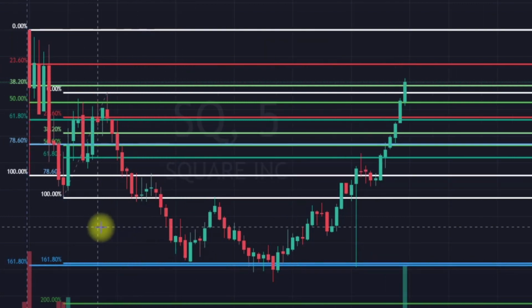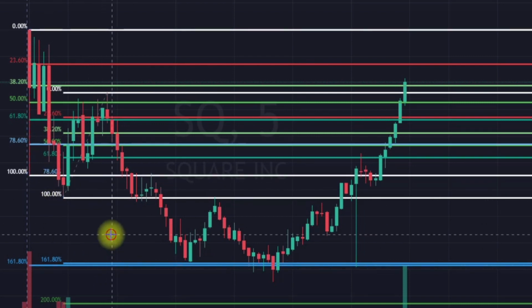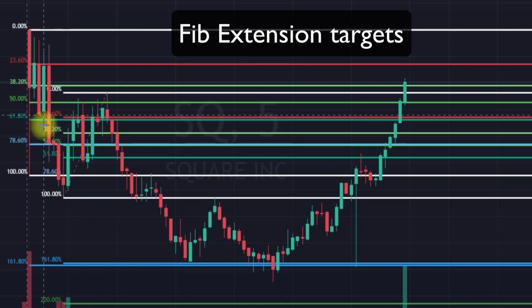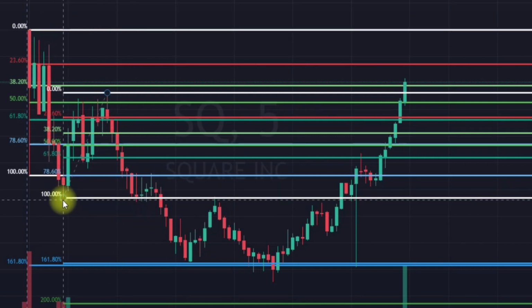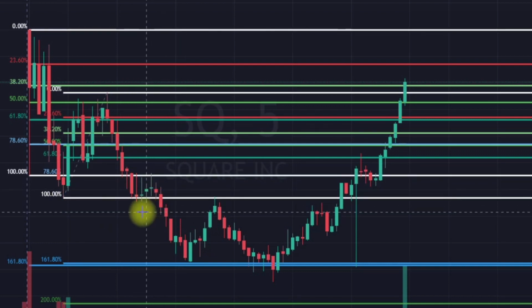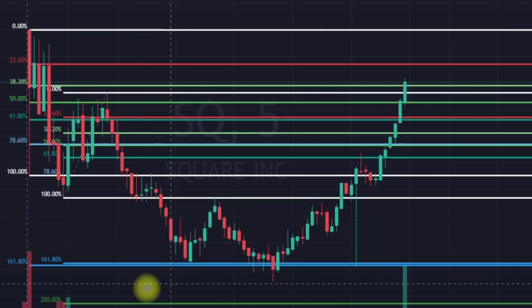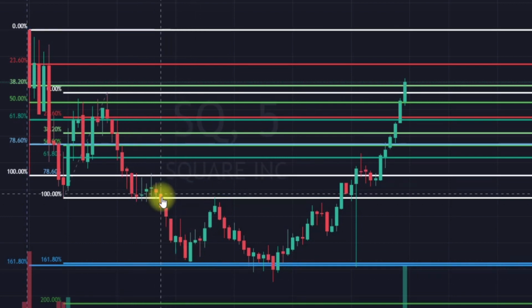Now, something else that you could use Fibonacci extensions for is for targets, for breakouts. We're finding this significant support area to start our Fibonacci extension line. And it clearly was a support area here as well. And once it broke through that, that's what we're trying to measure. It's for that breakthrough and how big of a move this will be.